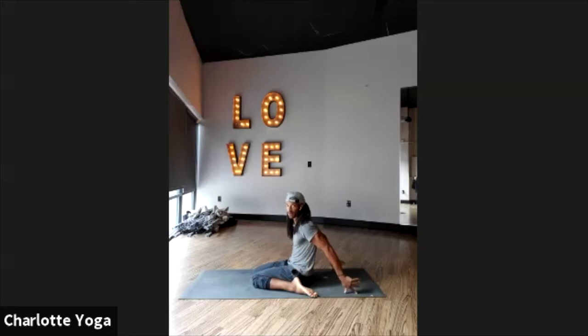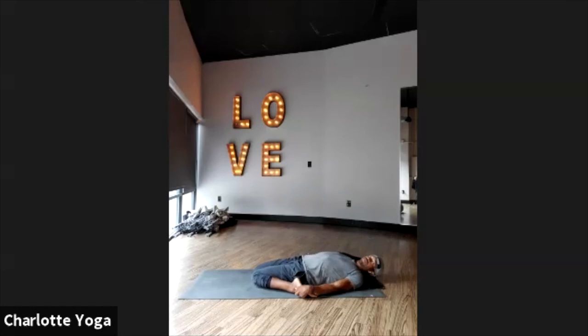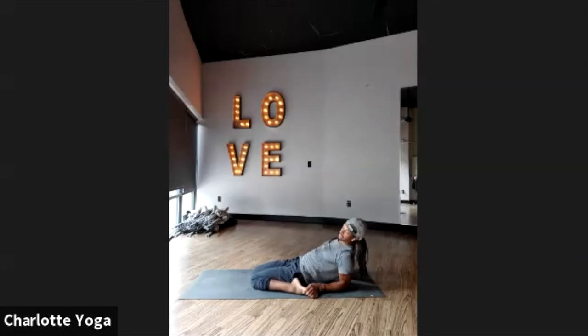If you feel like you can take on more sensation, lean back into your hands. If you feel you can take on more, drop down to the elbows. If you feel like you can take on more, lie down on your back. There's 5 breaths with whatever option you choose. And breathe into the level of intensity you've chosen. And then if you're reclining, you start to come back up to seated.